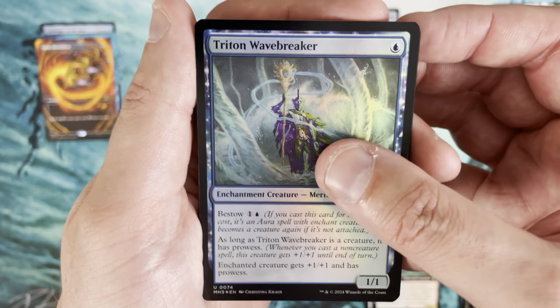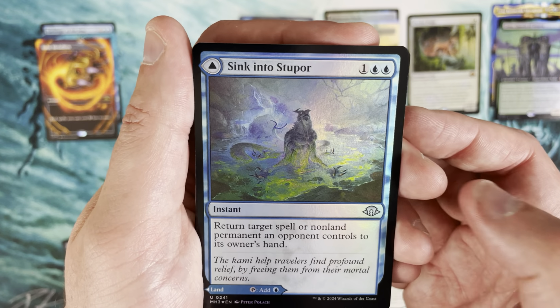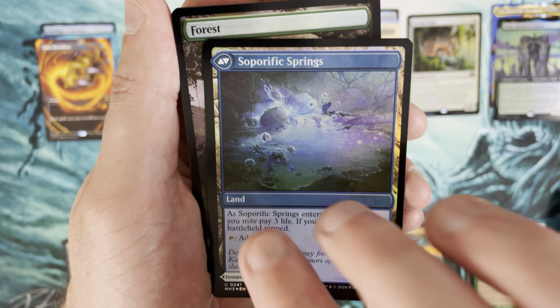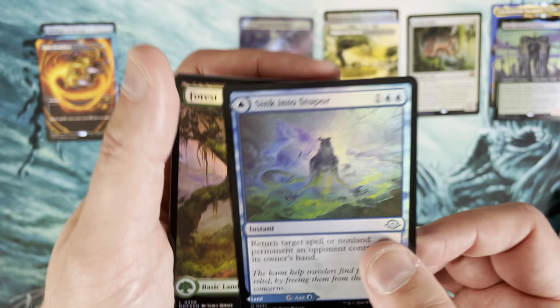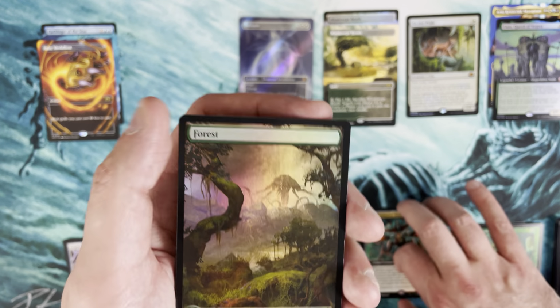Triton Wavebreaker. Sink into Stupor. Return target spell or permanent. 3 mana. Modal card. Nice. I like that the modal cards can enter the battlefield. Like there's an option to enter them untapped. That to me is a huge upgrade.